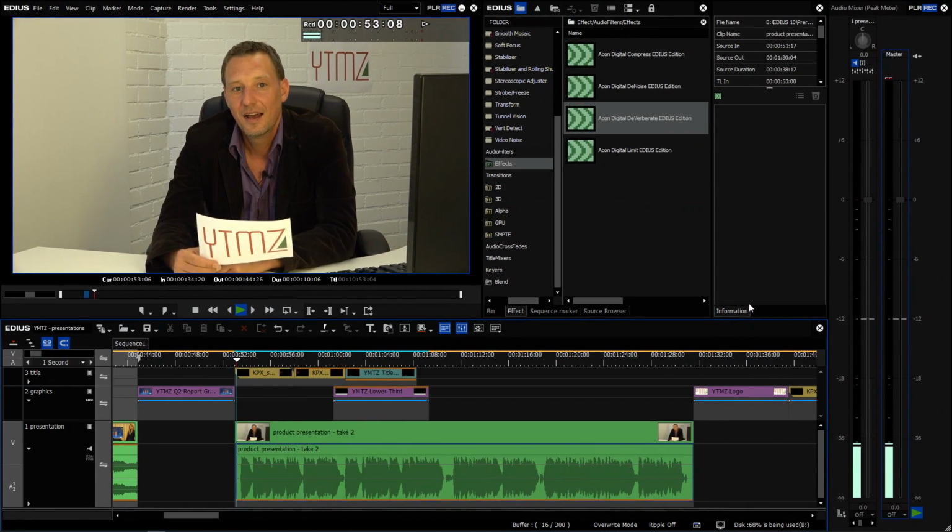But this kind of microphone does not only record the voice, but also the room. And the room in this case is small and pretty empty. So there is a lot of reverberation in the audio.